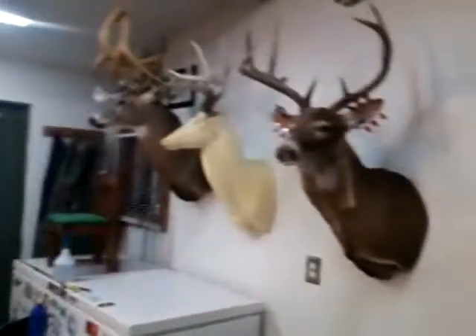That's the hide for that one there in the middle - that's next. And I got a ram to do for my uncle, a wild boar to do for my uncle. Shot him over Thanksgiving last year. He gave me some of the meat from that boar and that ram. The ram ended up being the tenderloins, and I'll tell you what - that stuff is good. He obviously had no clue until he gave me the tenderloins. That's like the one thing you don't ever give away - the inside tenderloins that are along the inside of the back down toward the back hips. That's the best part of any animal.